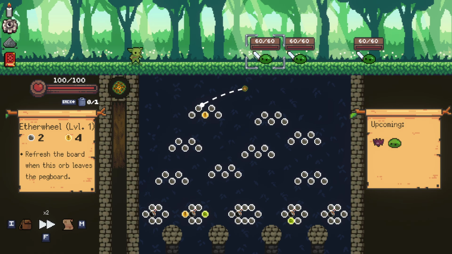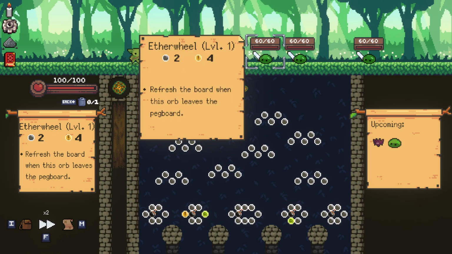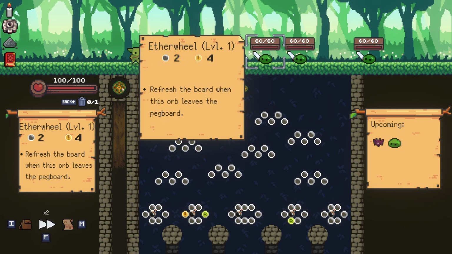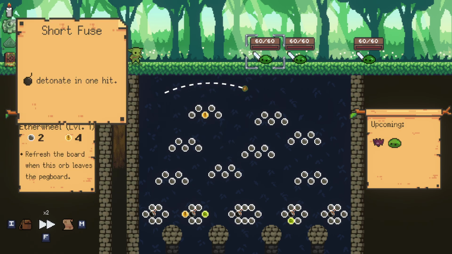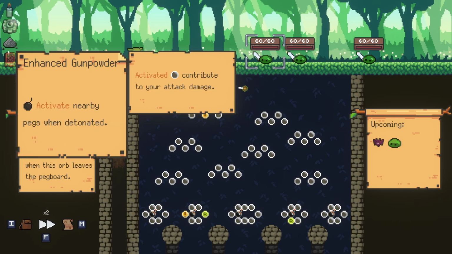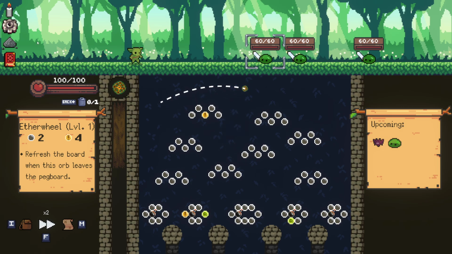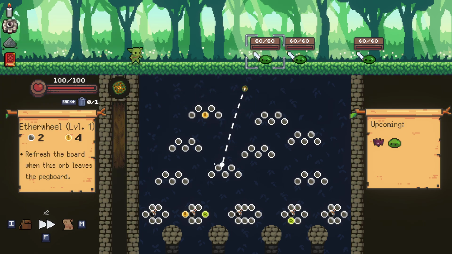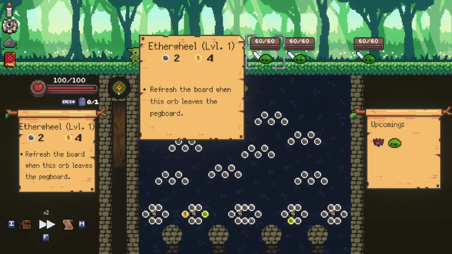This suggestion comes in from Data Game, who reckons that this is a pretty good build for a 1 orb challenge with 4 relics. So we've got an Etherwheel, which is going to be refreshing us, guaranteed, at the end of every single turn. But then we've also got the short fuse, the recombobulator, the enhanced gunpowder, and the alchemist cookbook. So the theory is that we get loads of bombs, and hopefully the volume of bombs will give us loads of damage, and then we alchemist cookbook into even more bombs. And if we miss a refresh, then we just refresh at the end of every turn because we've got an Etherwheel.